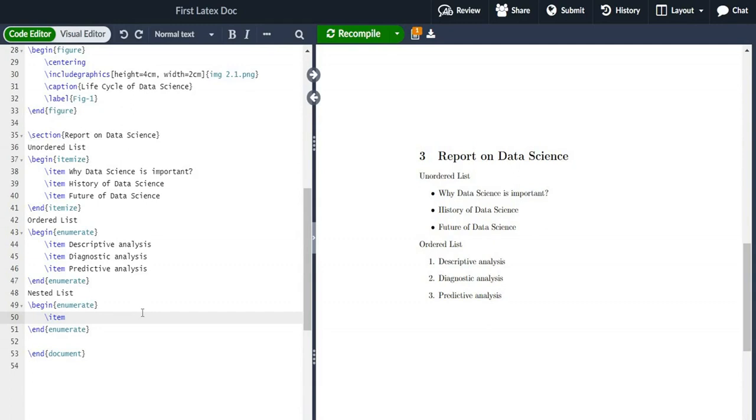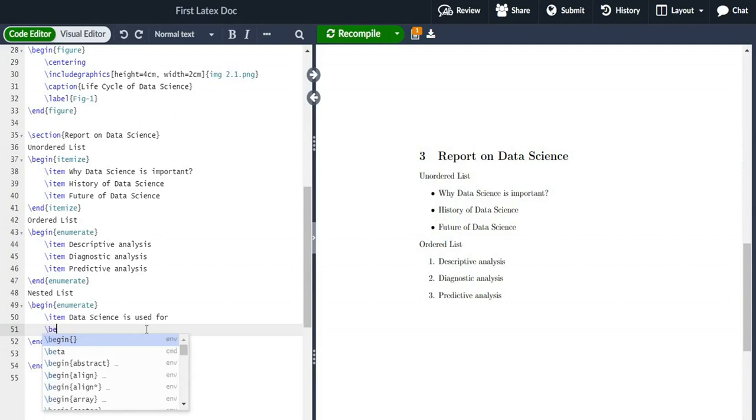So let's say in the ordered list what we have given is the analysis. So data science is used for, suppose I'm writing the items, this I've given as my ordered list item, and here again I will start my unordered list.